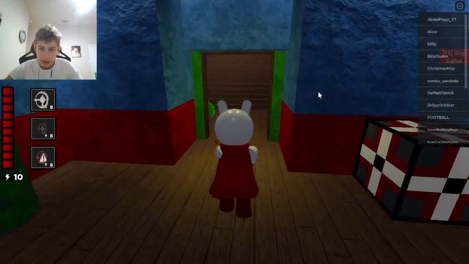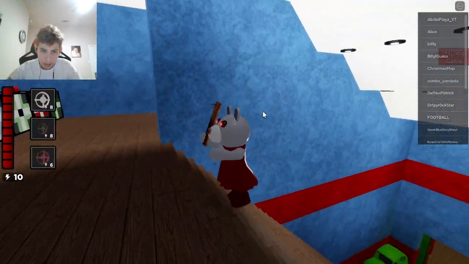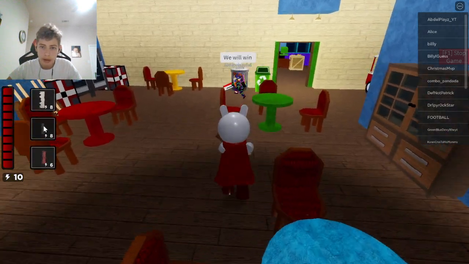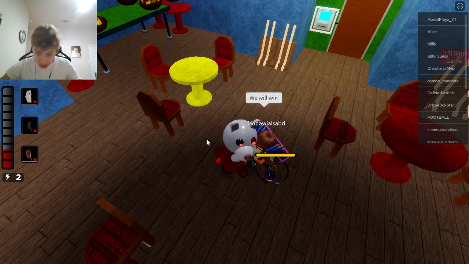Because she got Piggy and Granny after her. But you know what I'm gonna do? I'm gonna go after this guy. Whoever is doing the hammer. Who is doing the hammer? Ah, it's a mini boy. Ooh, you got red key card, bro. You're gonna win? Are you sure about that? You're not winning. You're dead.